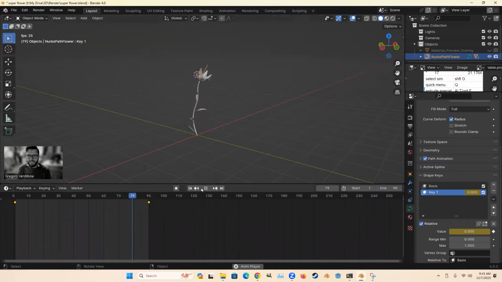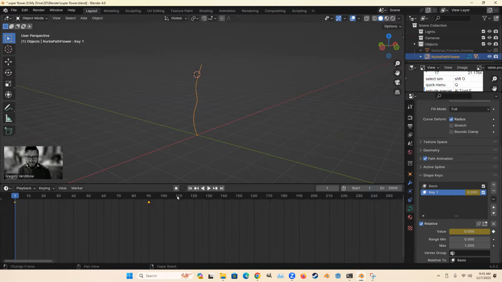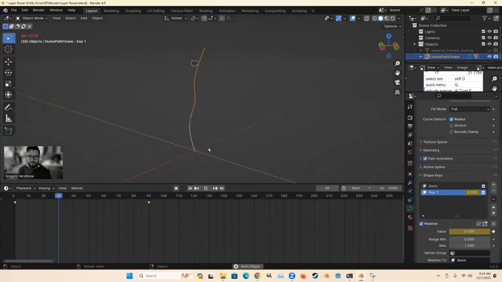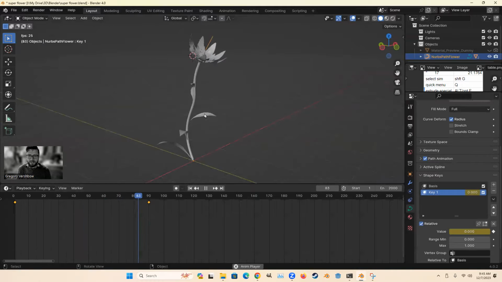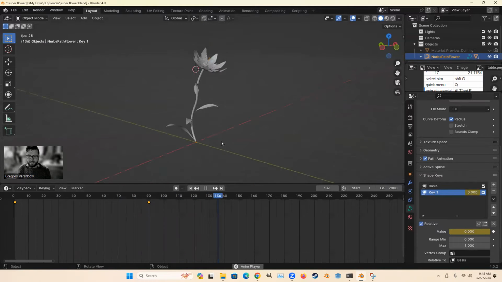The only problem with this is it grows and then it just starts again. So if we want to actually put this in a VR environment, maybe we want it to just grow and hang out there, at least for a while. There are a few ways to do that, to have the animation just go once. But right now, I'm just going to add 2,000 frames to the end of this. So we get to watch our flower grow. And then there it is, grown.